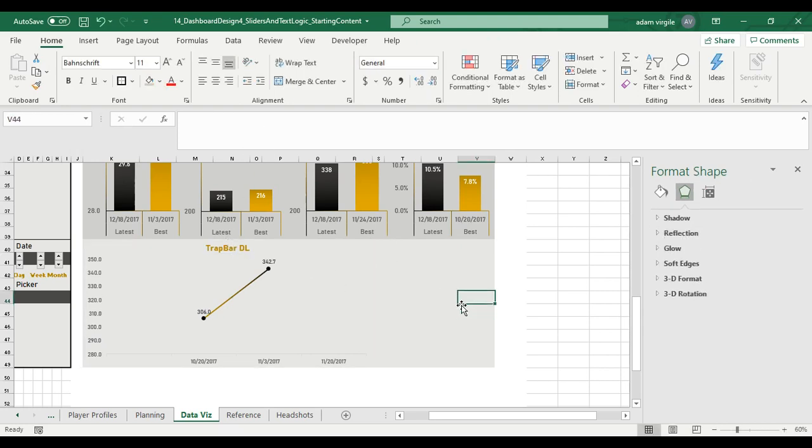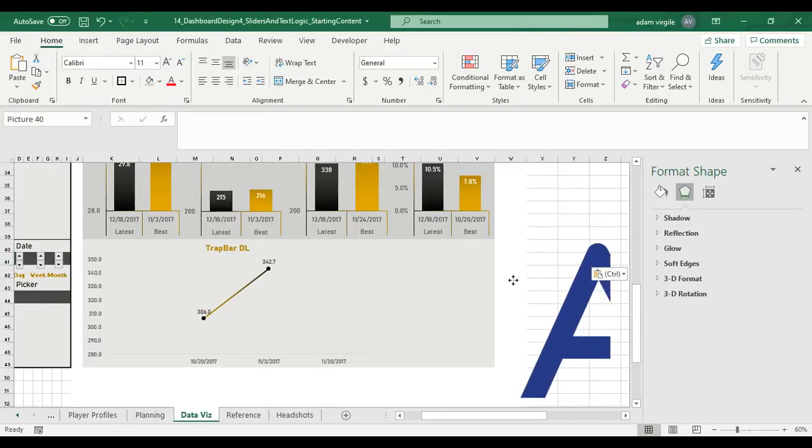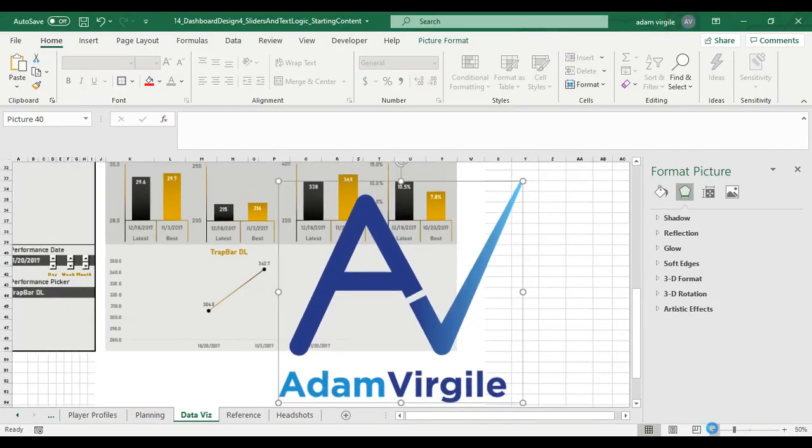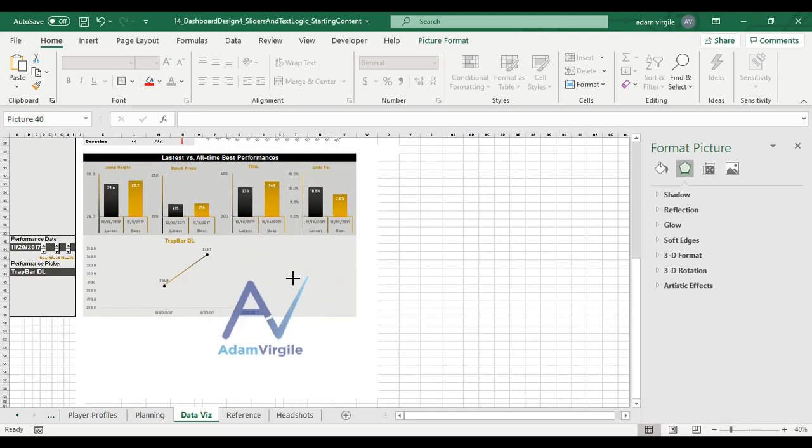So I could add a logo here. I don't know. Let me see if I can find a logo. I'll paste it in here. Just give me a team logo, whatever. I mean, obviously, I don't have a team, so I'm just picking a logo. Maybe just putting it in.